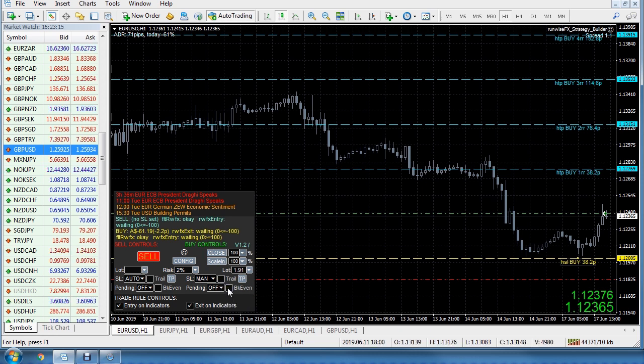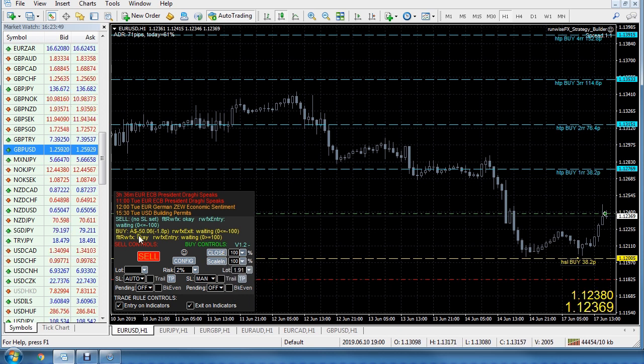We do get asked, why is there a separate break even? Why not just raise the stop loss? And the answer is if you change your mind. If you start moving the stop loss to the open price for your break even, then if you change your mind, you've got to remember where the stop loss was. But with our break even, you can just tick it and untick it. At the moment, the trade's currently in loss, so if we were to tick the break even, what it would do is actually close the trade when it went back up to the open price. So that's an extra feature really of our break even, it works in both directions.